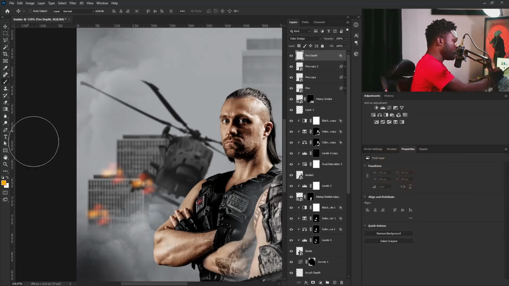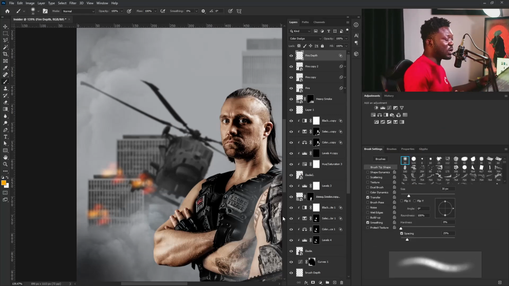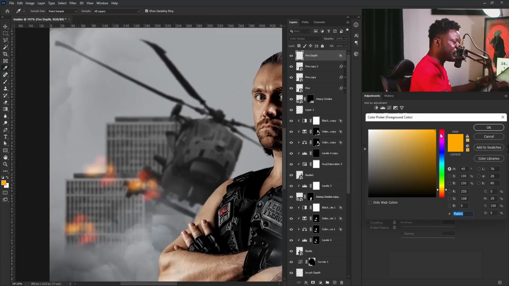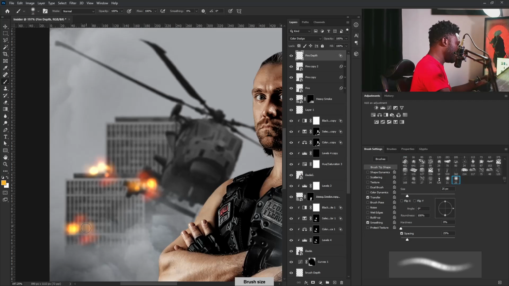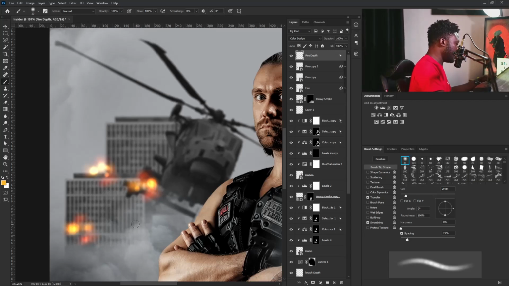And I'm going to select my brush tool here, go to my brush settings, make sure I'm on the soft round brush, and I'm going to zoom in. Let's just make this a bit brighter. All right, and I am going to gently apply this here. All right, so this is going to serve more like a bouquet. So I'm going to make this yellow and just apply this here. But let us make this bigger. All right, and this is going to be here. And I'm going to do the same thing here, here, like that. So let's just place some little lights here, like that.